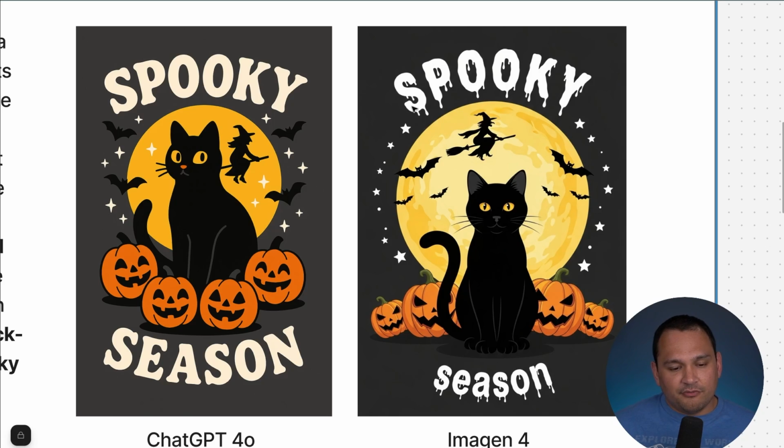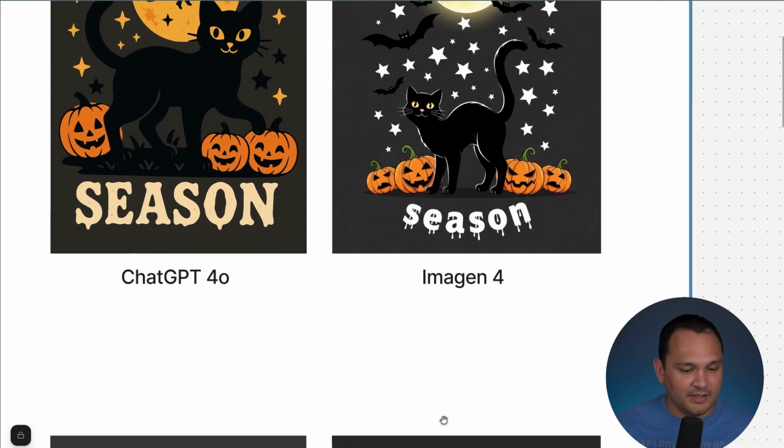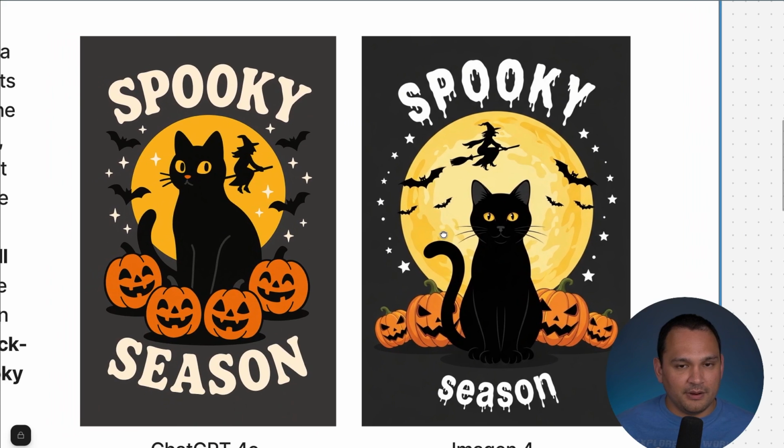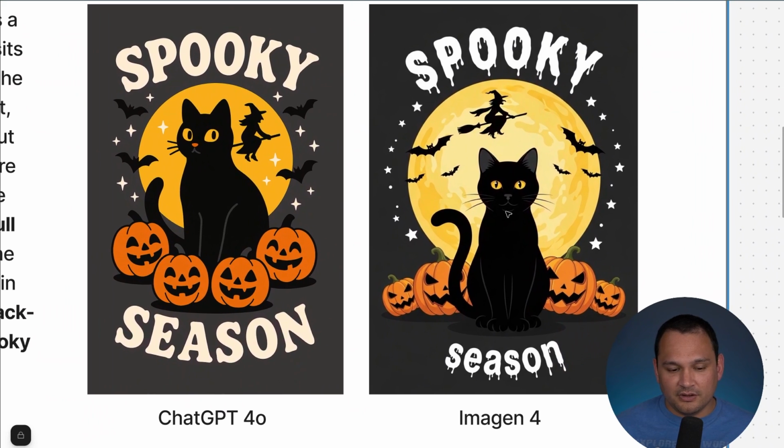And if you look at Imagen 4, we have a ton better control over the composition. It worked a lot better in this one than it did in this one. And that's just because we were very specific about the composition. And that's something that Imagen can really use sometimes, depending on what type of design you're trying to do.